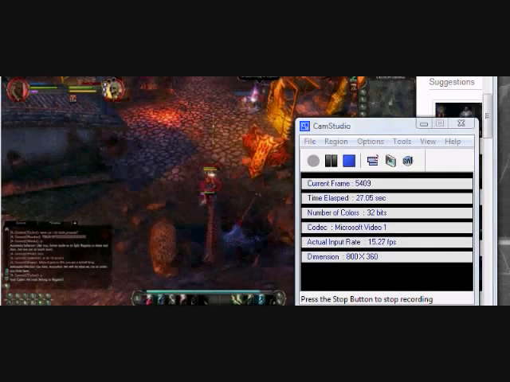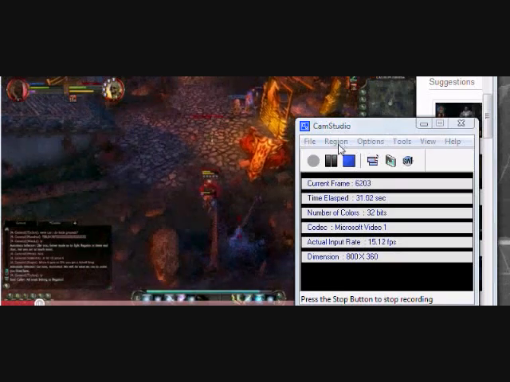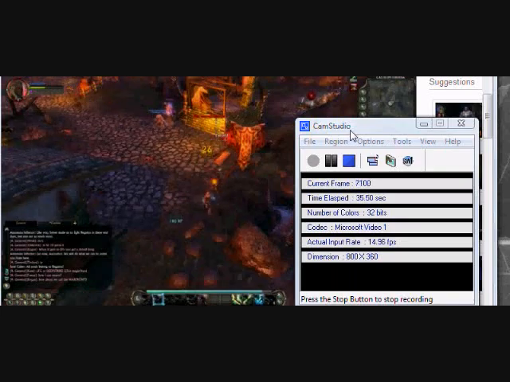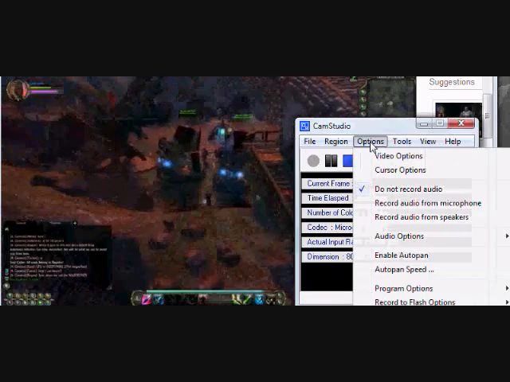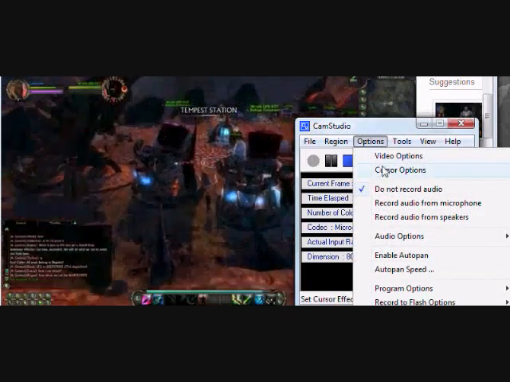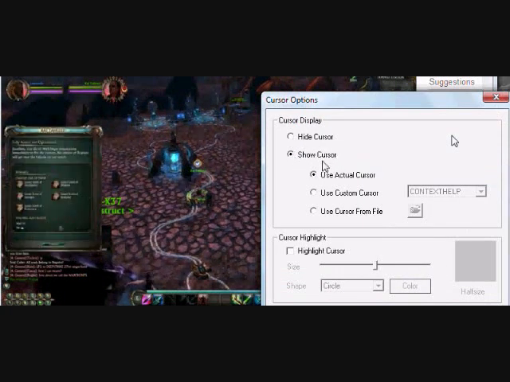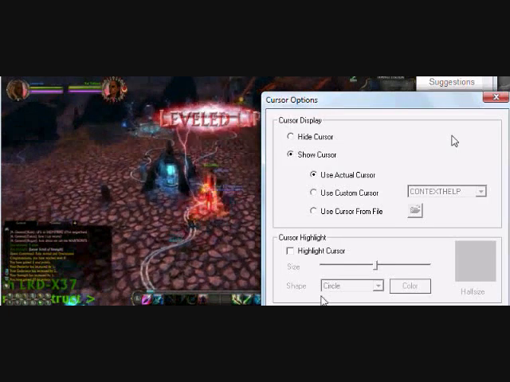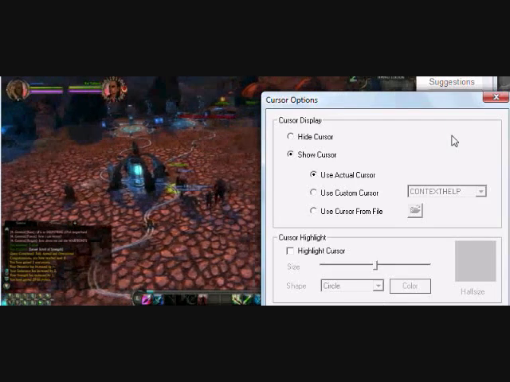A couple of other great options when using CamStudio pertain to gameplay. When you're doing an online game or a game on your computer and you want to display your winnings or skills at that game, then one thing you could do is go over to cursor options, and instead of showing your cursor as displayed here, you can elect to hide your cursor by making sure that this bubble is darkened in, and that way you get the full experience of gameplay without having your mouse pointer on the screen at the time. So go ahead and click OK.